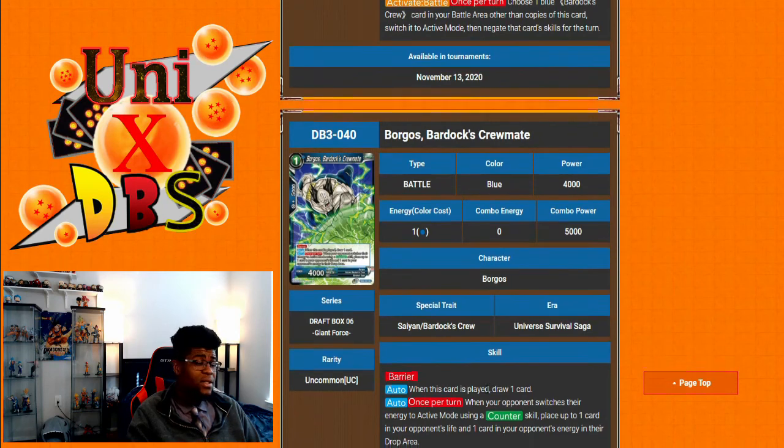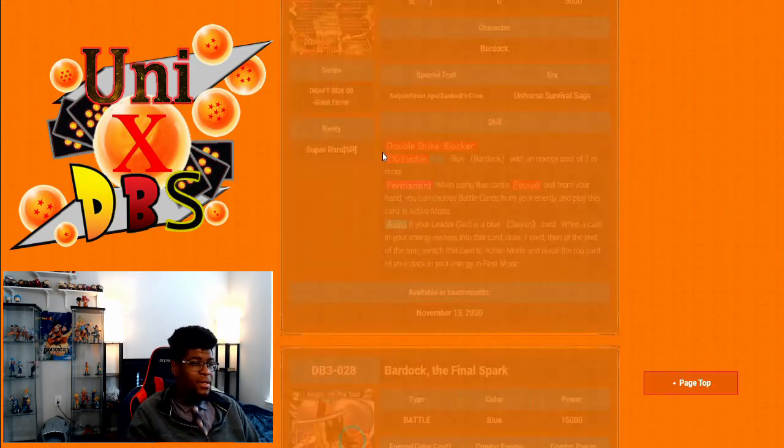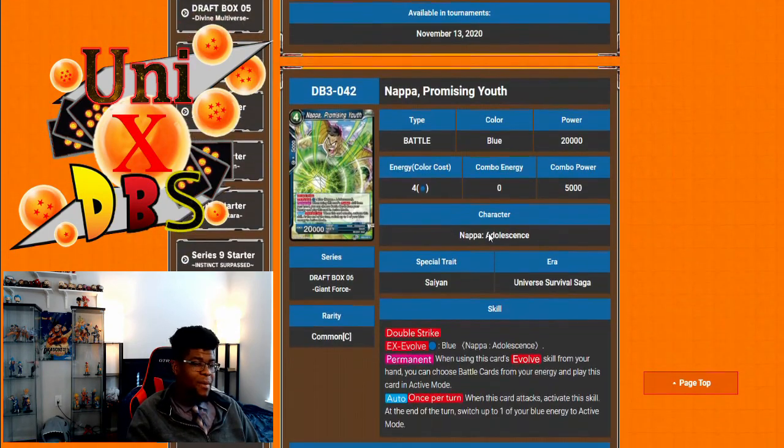He is the card that is the blue hate, except he's in blue hate. So he's in blue. He's blue hate and blue. So that's kind of wild, but he's there. And then next you got Tulo. He's just a 1k, whatever. Then you got Nappa Promising Youth.